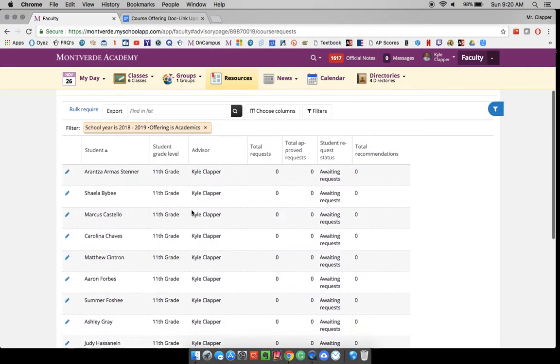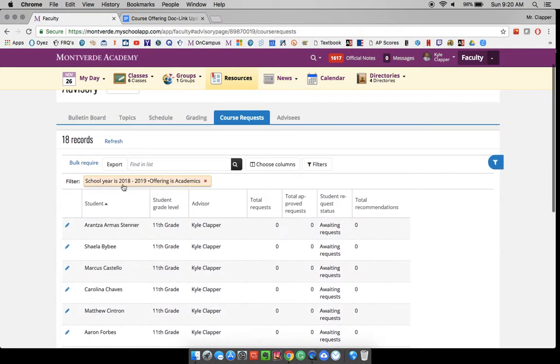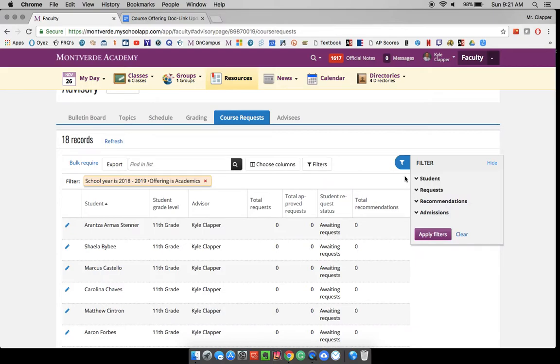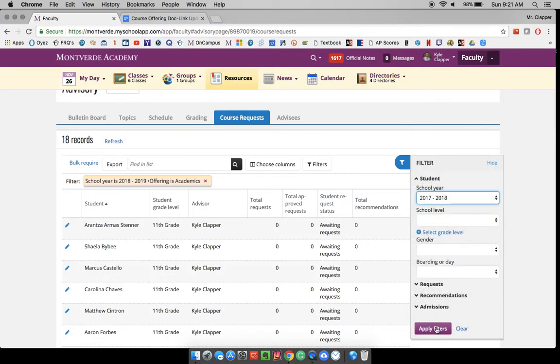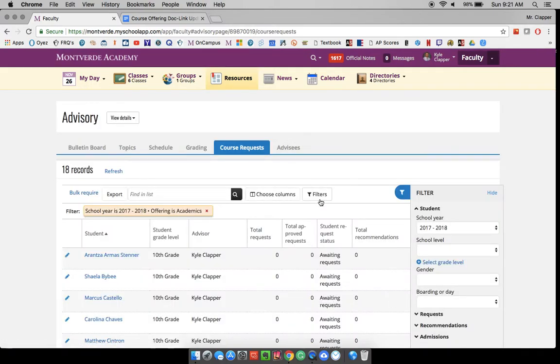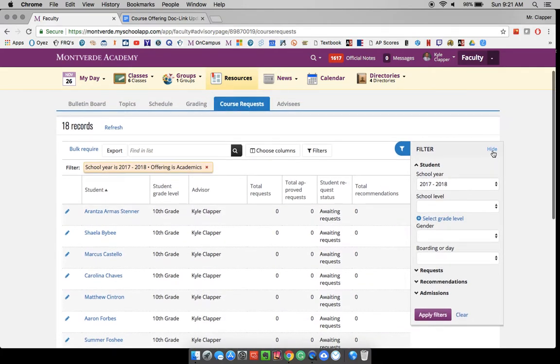Oh, I forgot to tell you, sometimes the filter will put it into the next school year. This is not a problem. All you need to do is go to Filters, Student, and select this year's school year and hit Apply Filter.